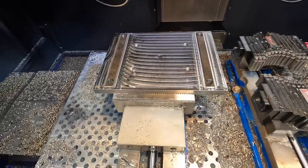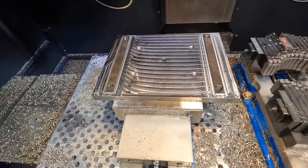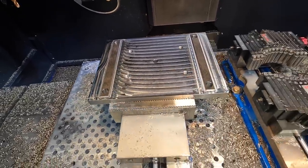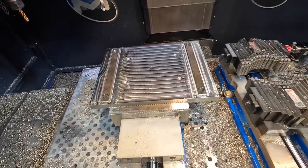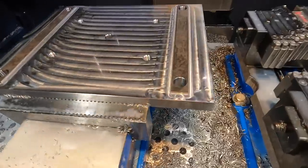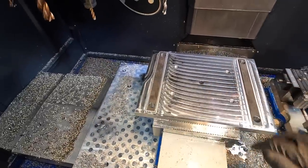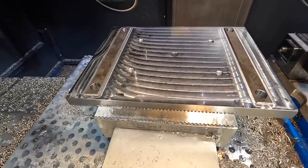So I bumped up the feed rate this time on that 1-inch. We had it set at 111. I bumped it up to 125 inch a minute, and I could tell that it was putting a pretty good load on that guy. But I love seeing that little cutter rip. I'll get in here and measure our keys to make sure they're where we want them. But other than that, I think this guy is going to be done here.